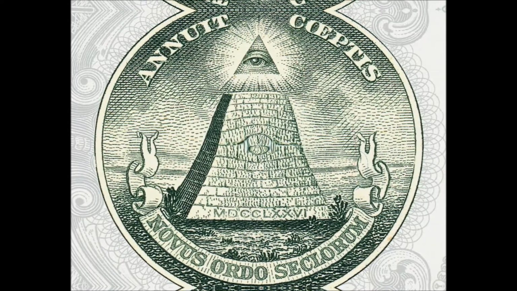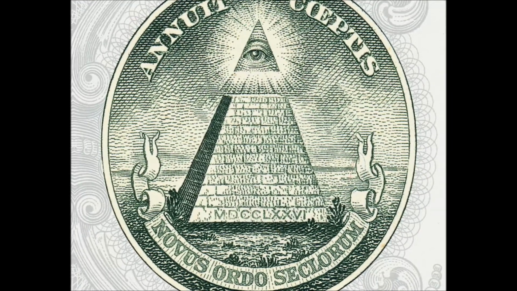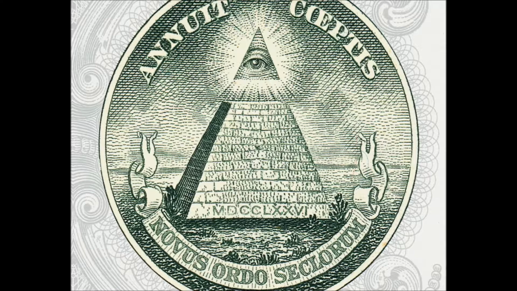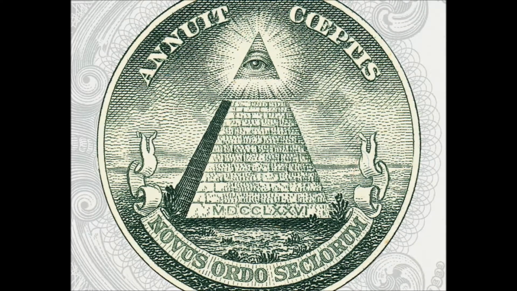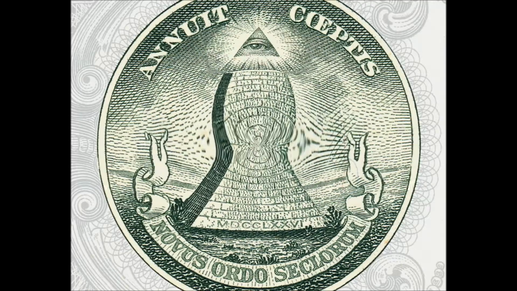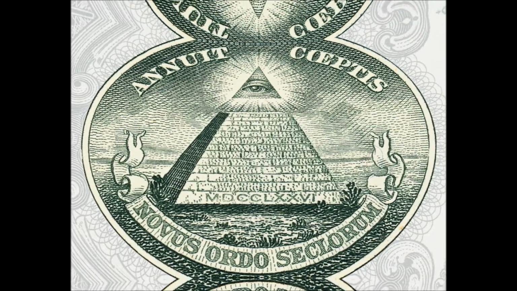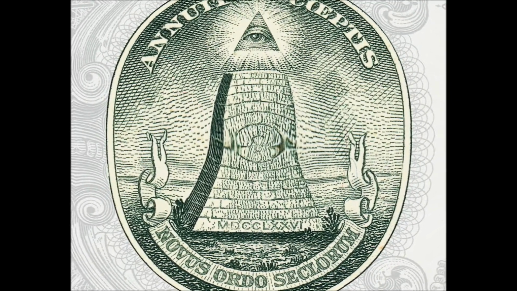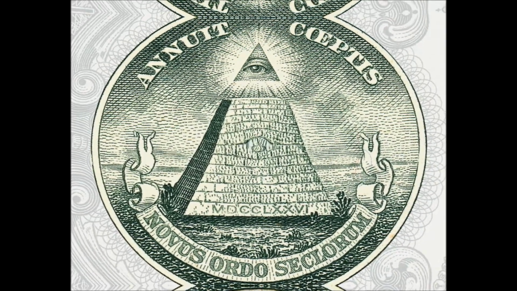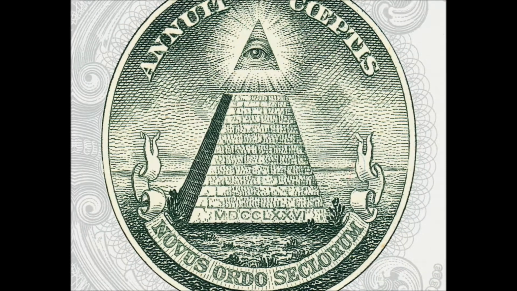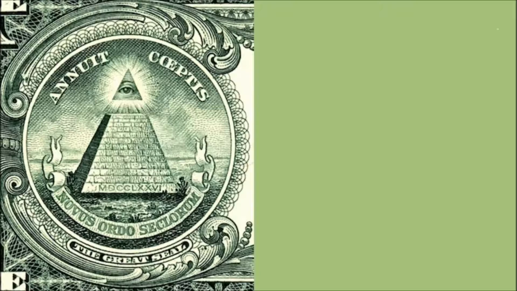The numerals across the bottom say 1776, and there are 13 tiers to the pyramid that are said to represent the 13 colonies. So you could certainly, if you wanted to, interpret this whole thing as our great unfinished democracy, but it's being guided by the wisdom from above, if nothing else. And so it's a shining symbol of patriotism.